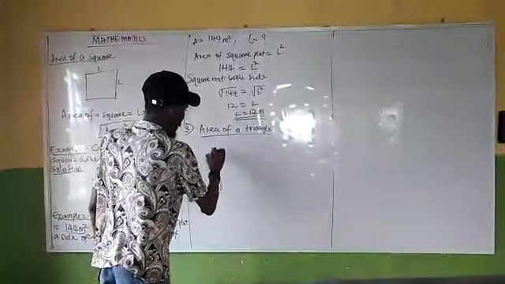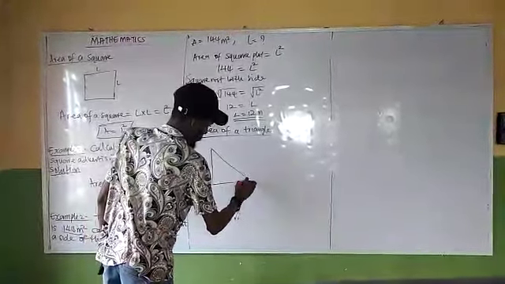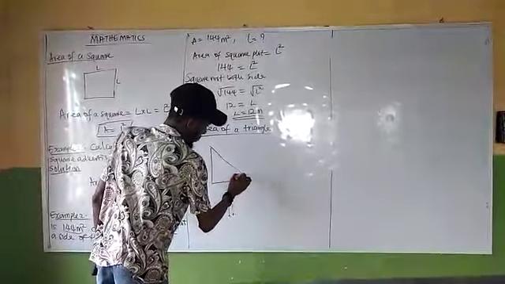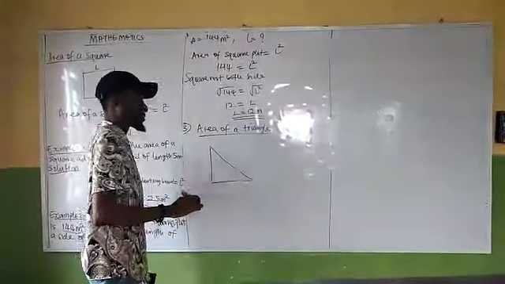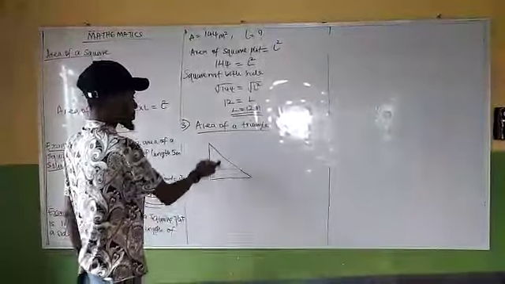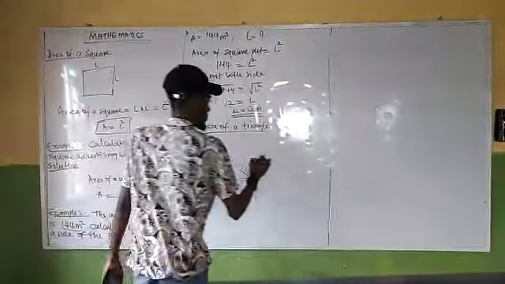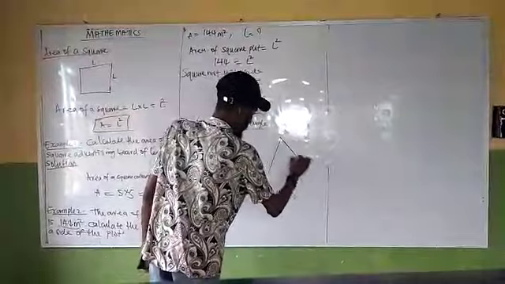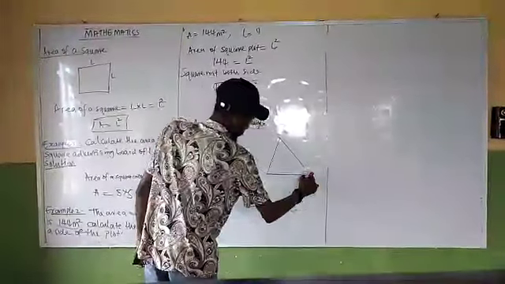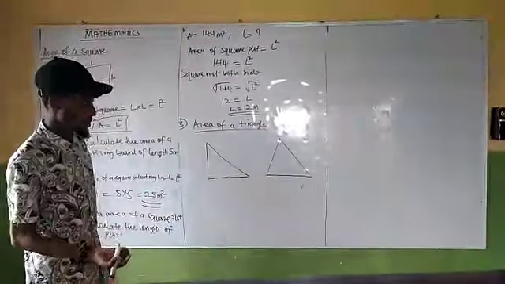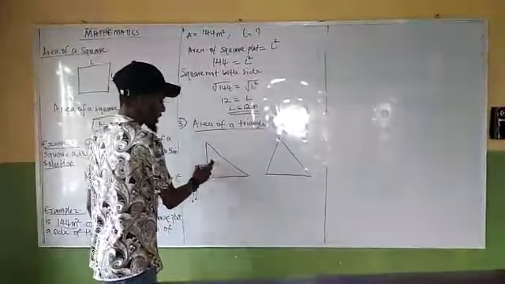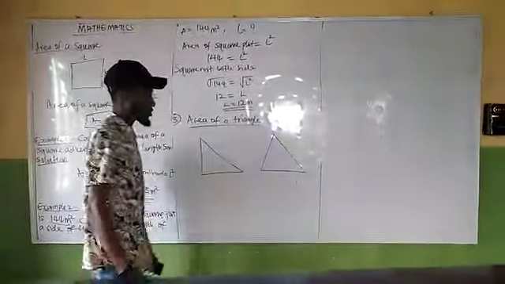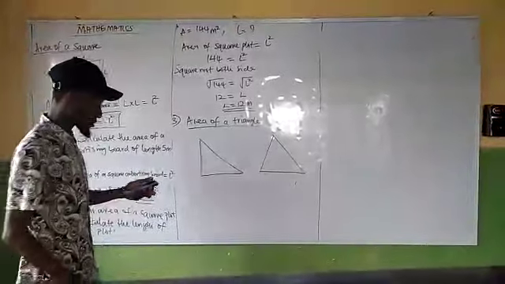Our triangle can come in different forms, so take note of that. Hence we have different types of triangle. So this is a triangle. The triangle can also be like this. So it comes in different forms. Is that taken? You can call this one a right angle triangle. You can call this one an equilateral triangle.